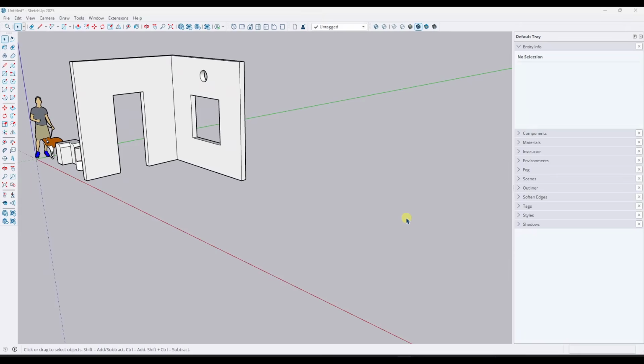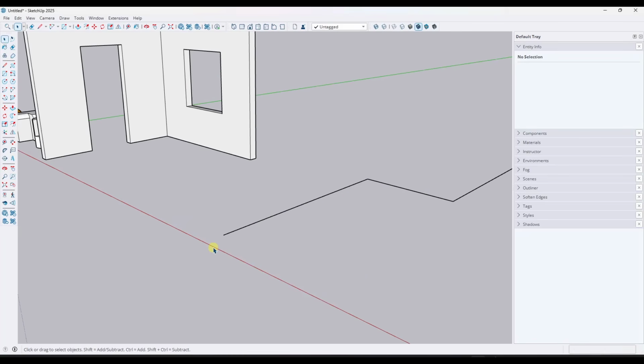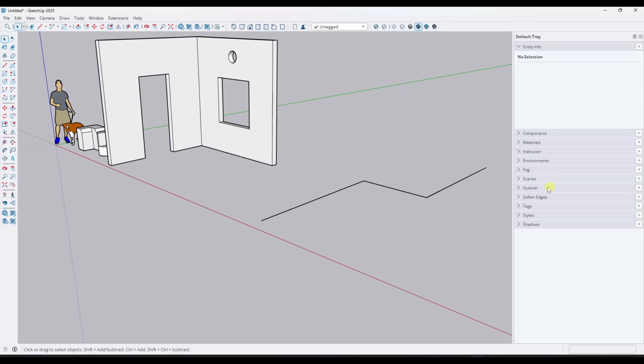Now I want to talk about another way to extrude things in 3D. So we've talked about the push-pull tool, which push-pulls things in one direction. But sometimes you need to take a profile and it needs to follow along a path. So let's say I drew an edge like this, and like this. And say that I wanted to draw a shape along this path.